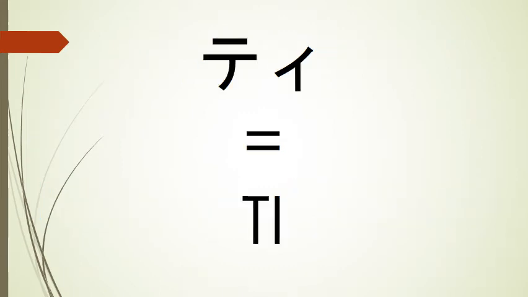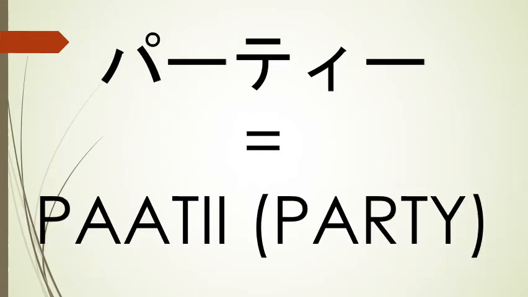A te combined with a small e can be used to make the sound ti. Now, you also will frequently see examples where to imitate the sound ti in a word, we will just use a chi katakana for that. So this is not something that you're going to see used super frequently, but you will see it used sometimes. And a big example of that is one of the earliest words we learned. You take pa, long dash, te, small e, and another long dash, and you get party, which means party.